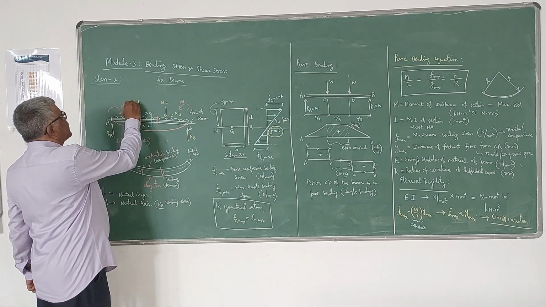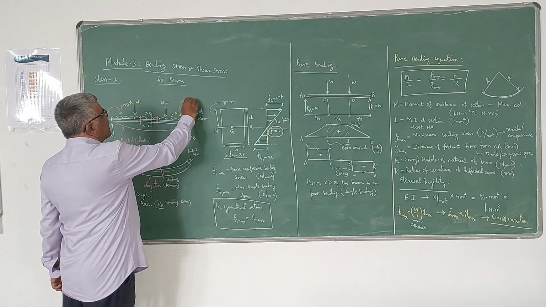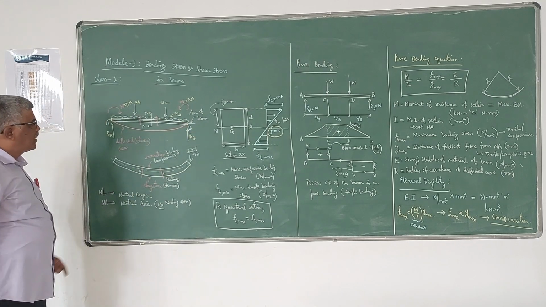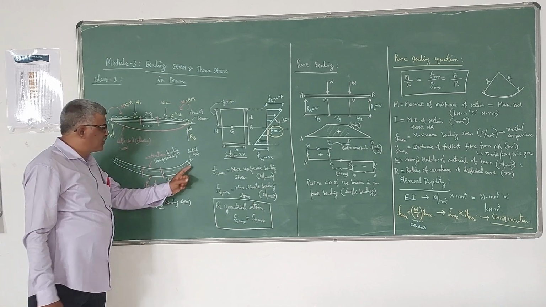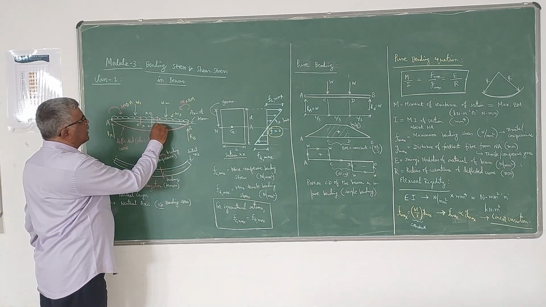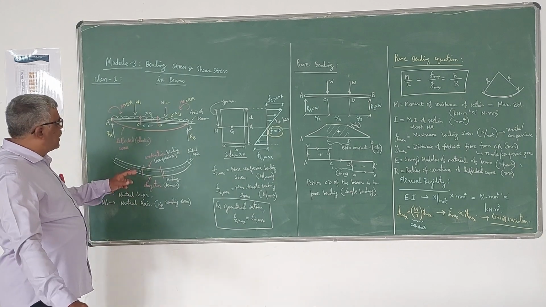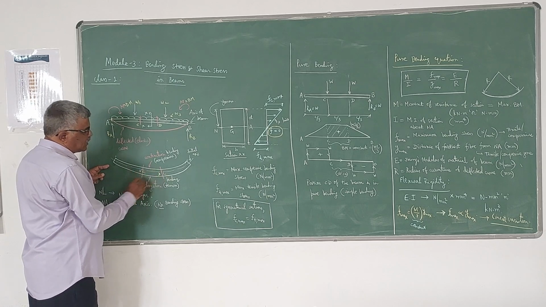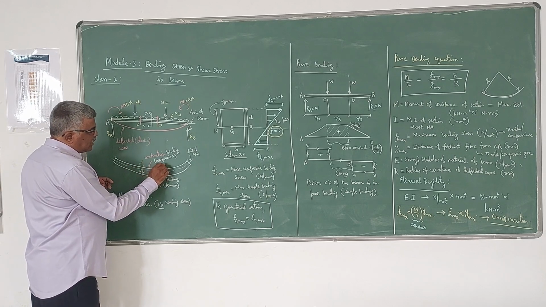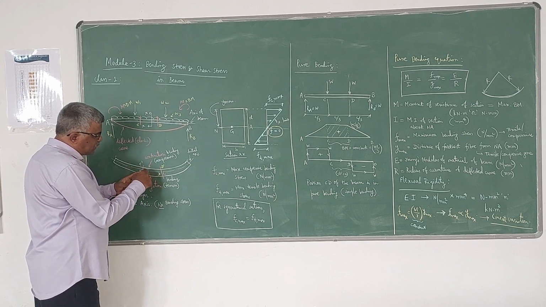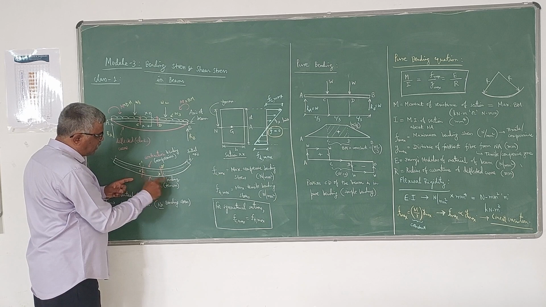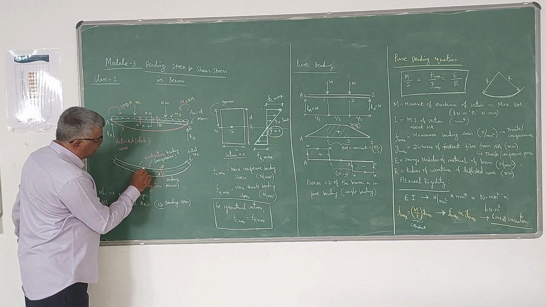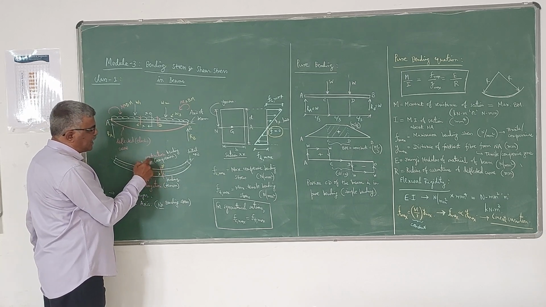You can see that in the case of a simply supported beam, sagging bending moment takes place like this. Due to that, the axis gets shifted like this. Now I have shown that in another diagram here. I will consider a particular length of the beam CD, and due to that bending, CD will be contracted above that initial axis, and it will be elongated below the initial axis. You can see here, whatever layers are there above the CD, they get contracted. That is why I have written here contraction.